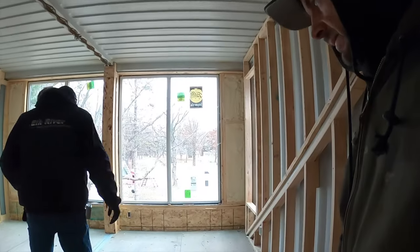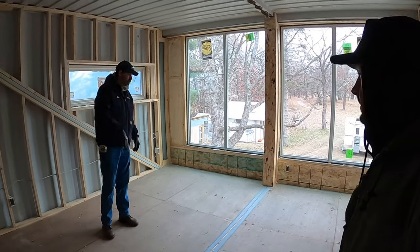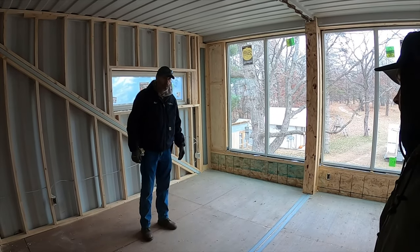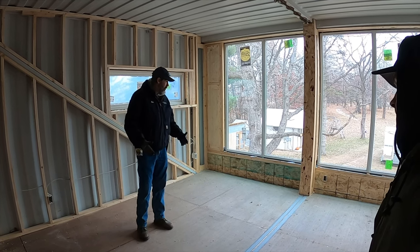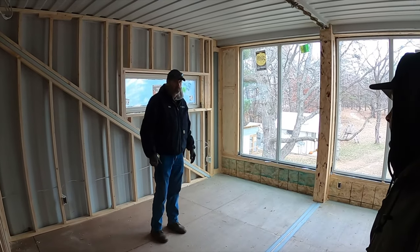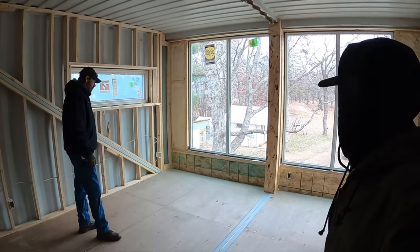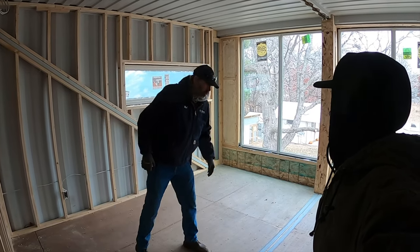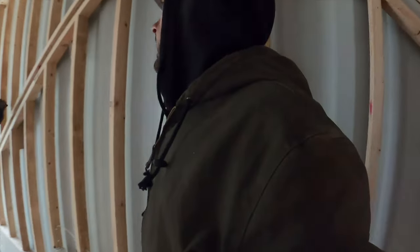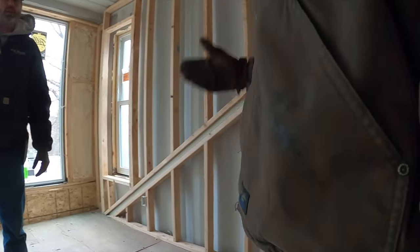We could do that, or the other option is we could staple up to the surface and do some self-leveling — like thinset that comes with gypcrete and then carpet on top of that. These rooms, anytime you hang over an exterior, they do have issues. You've got huge windows, massive heat loss. We bring some spirals through here, keep it up in that corner — one register there, one register there. Just facing this way — it's for air conditioning. You got a ceiling fan right here, no problem.